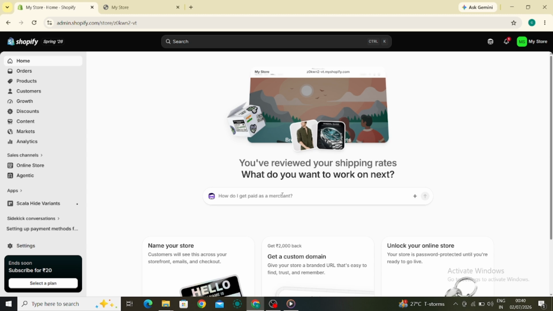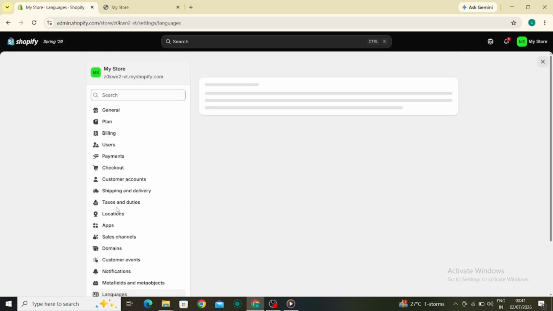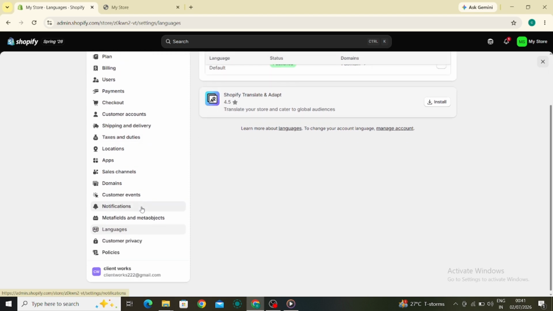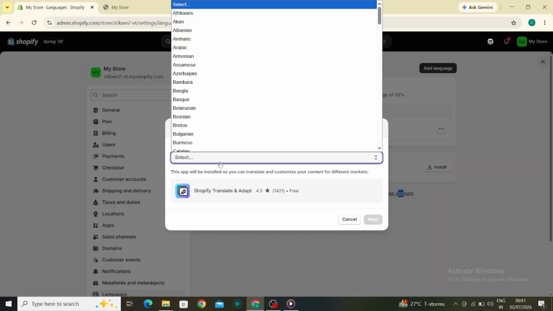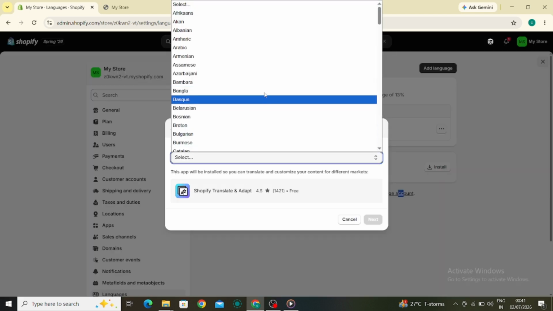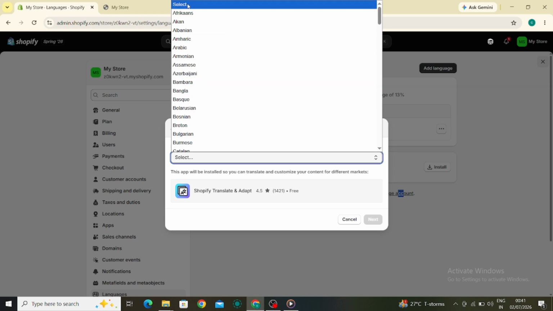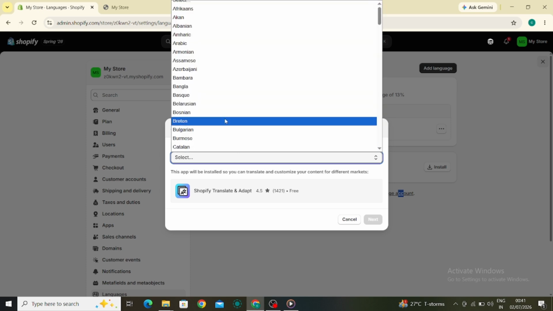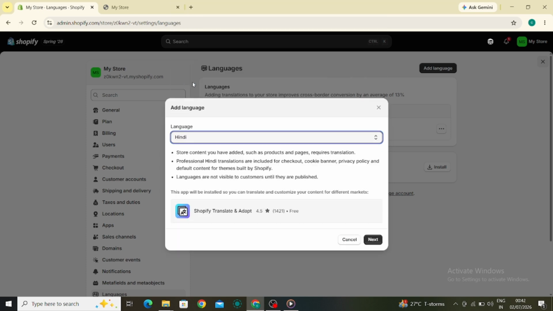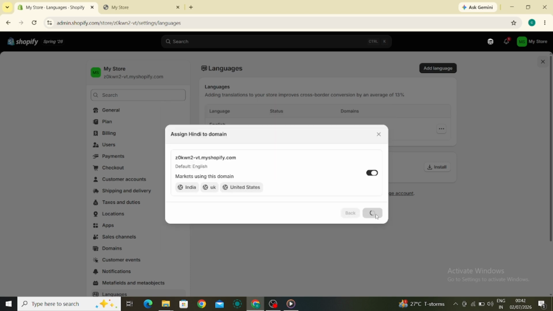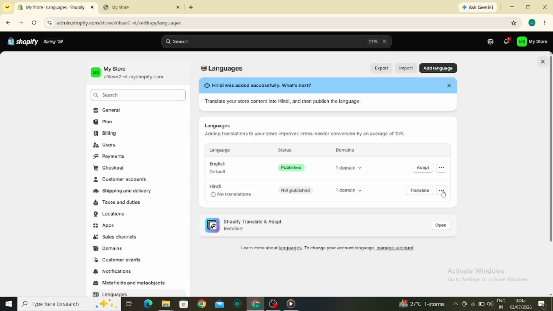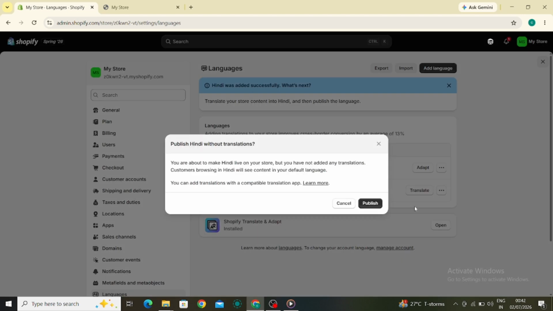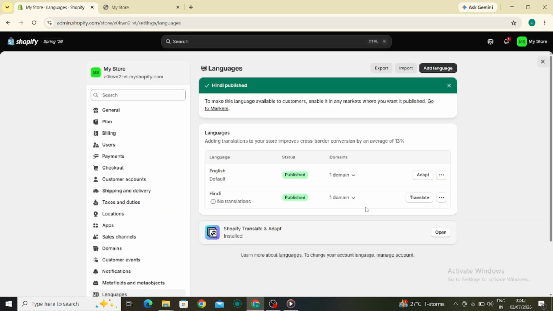First, log into your Shopify admin dashboard and go to Settings. From there, click Languages. Make sure you've actually added more than one published language to your store. If only your default language is available, Shopify won't display a language selector because there aren't multiple languages for customers to choose from. If your additional language has been added but is still listed as unpublished, publish it before continuing. Only published languages are available to customers on your storefront.